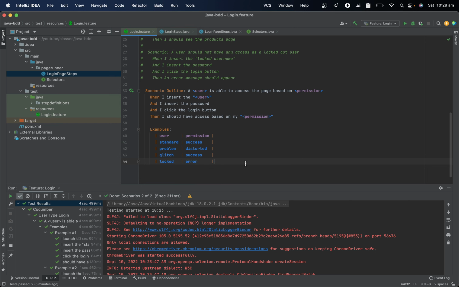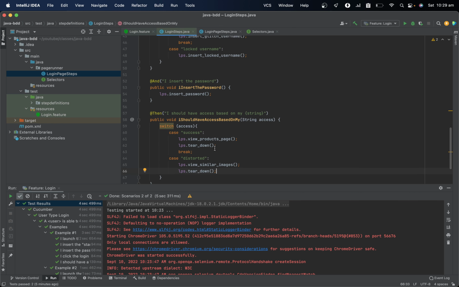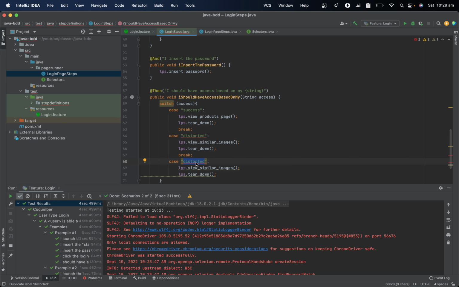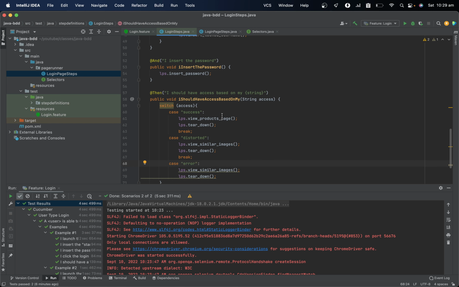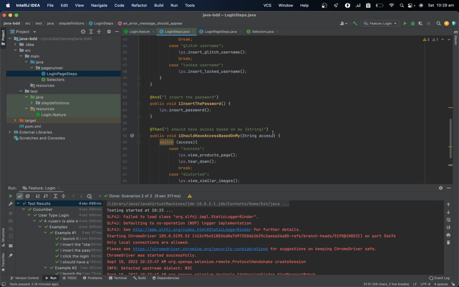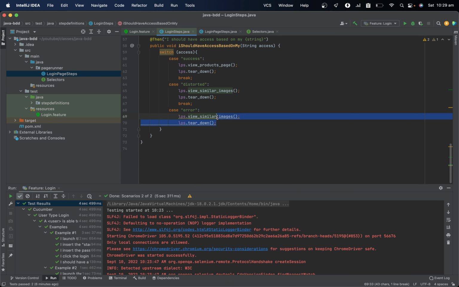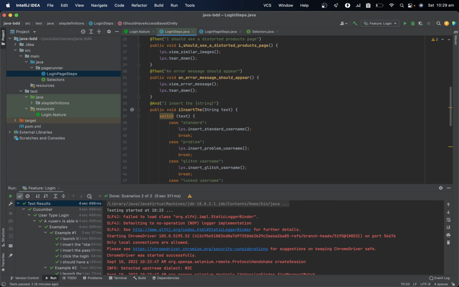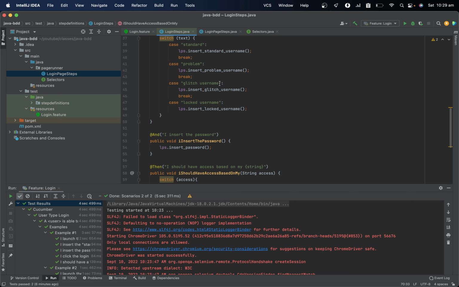Now, to get those steps done, we just need to come into our login steps here and put a break. Since success is the same, it will be reused. Do not forget that. So this one can be called error, and in error, we get the error message right now, and we put that here. So this works just like this. And for the users, we can now call this glitch, and we can call this locked, right?